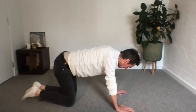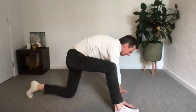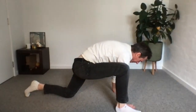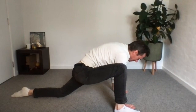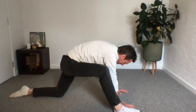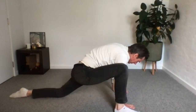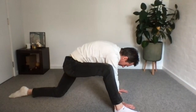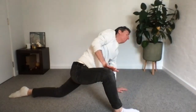All right, let's take one step. We'll take our right foot forward outside the hands. Maybe left leg can go a little further back. Same kind of just spiraling motion through the hip joint. Take a little bit of a figure eight. You might even like to just create a little bit more width. Just bring the hand up and open through.